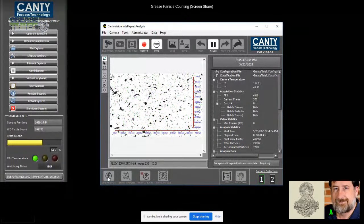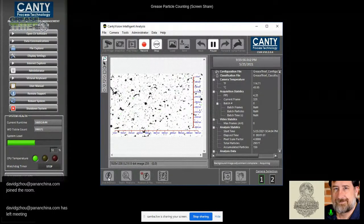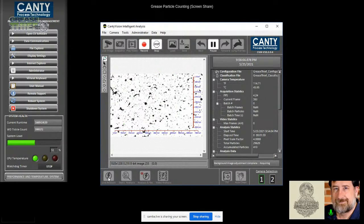So the question about what gets counted as a particle. In some respects, when you think about what grease is, grease can be a distribution of what could be thought of as thickener particles, and even just these soaps, because we mill them down when we're making greases. But here, what we're talking about is assigning the translucent behavior of that medium, that background material, which is the oil and the thickener and so forth, sending that into the background, and then picking out the discrete particles that are separate, that are different material, that are metals, contaminant particles, dirt, fibers, and all these different things, using this smart intelligent vision analysis to differentiate, including the air bubbles that you talked about there.